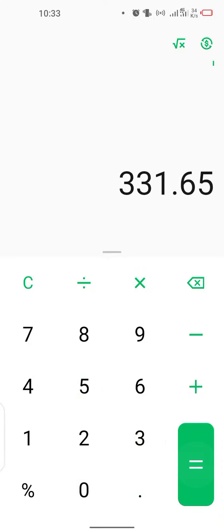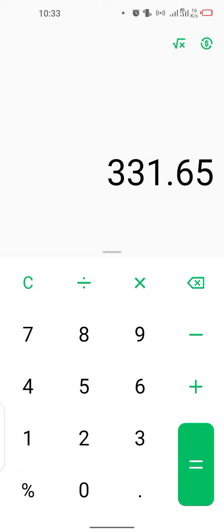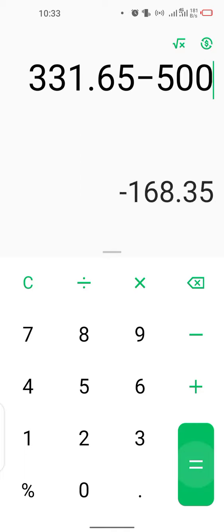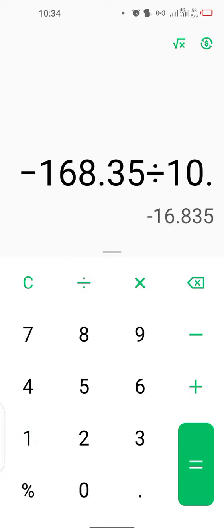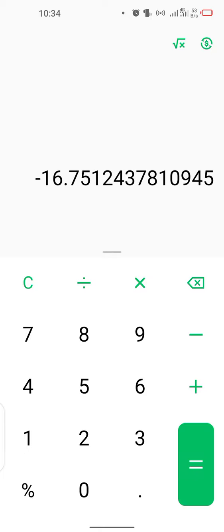10.05, which is 310. We still have more capital to work with, because if we subtract this from 500, we still have $168. You see that? $168, we can add on to our number of margin calls now. So if we divide this by 10.05, we still have 16 times to go.